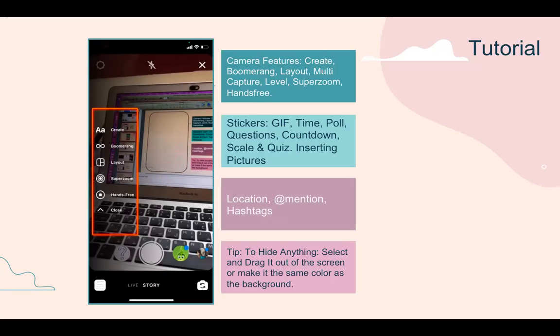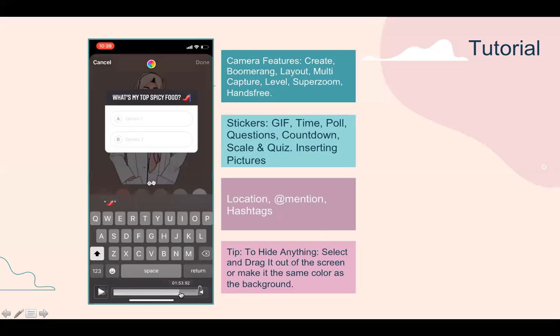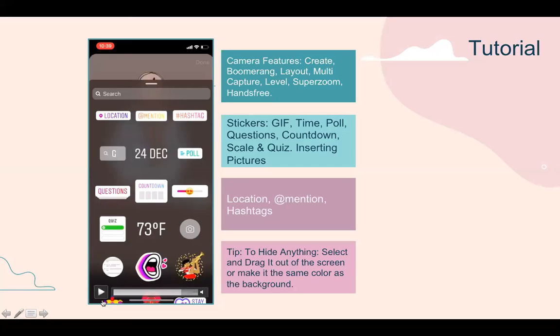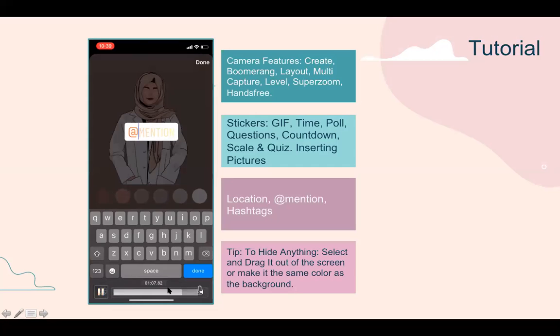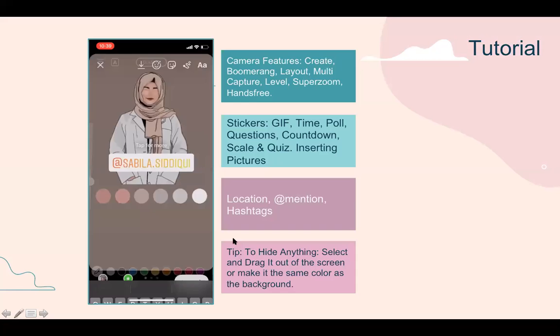Other stuff that's there is location, mention, and hashtags. One more tip I can give you is how I hide them, because I find the mentions and hashtags to look a little ugly on the story. I think I can show you here. For example, if I mention my name here, just see what I do with it.